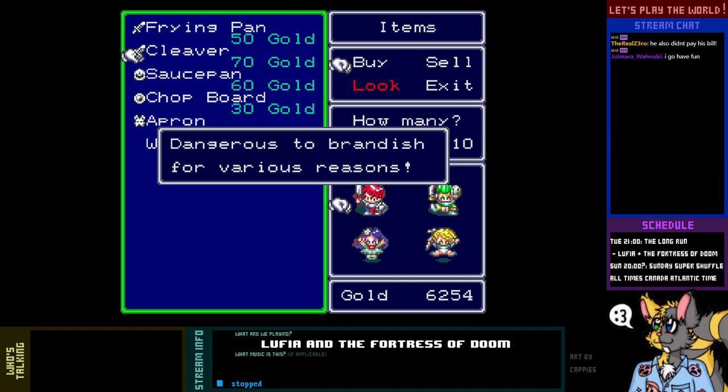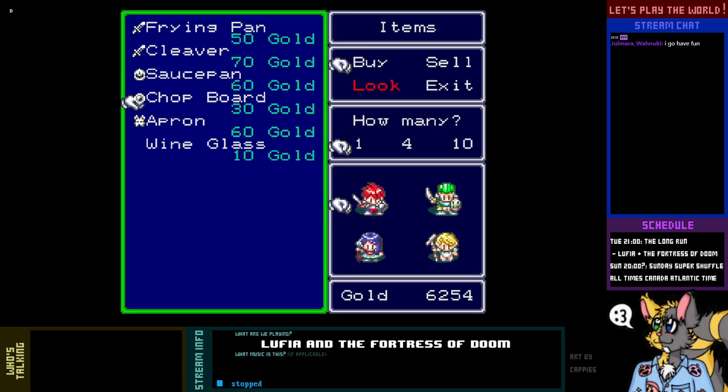It's weird that this is a thing. I'm guessing that none of these items are particularly useful, but maybe there is an Easter egg where if you equip all of them, then you get special items or something. I don't know.